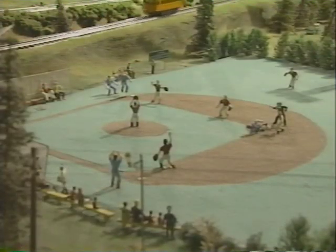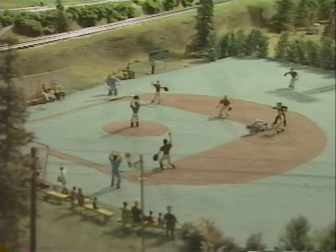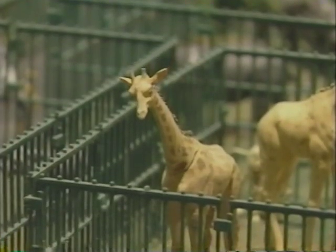There's a baseball game, and the winning run is on third while the pitcher is in the stretch. The circus is in town, and there's excitement under the big top. The zoo is open, and the elephants are on display. And the giant giraffes are in a stretch of their own.